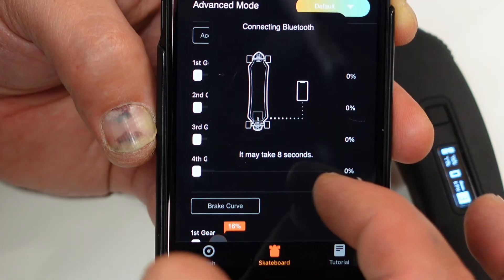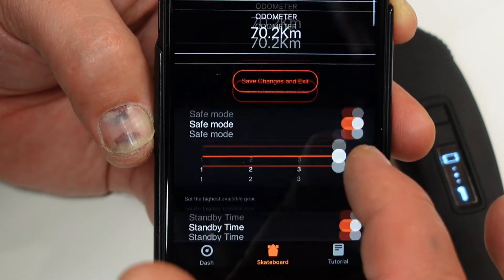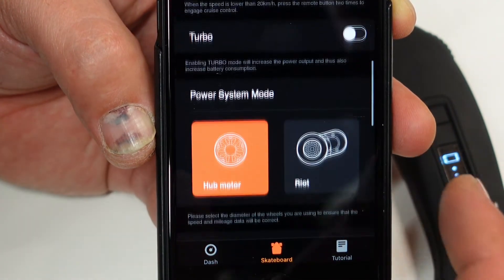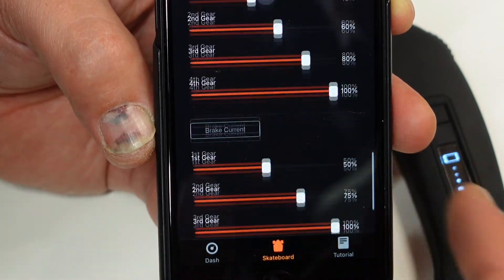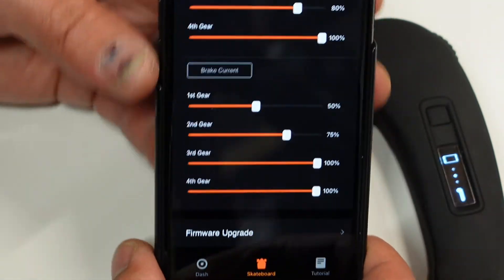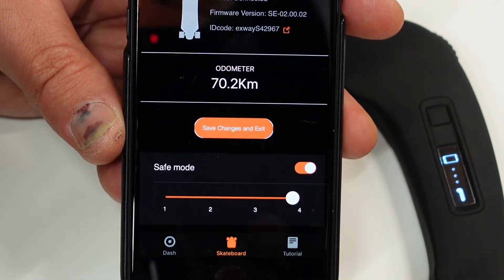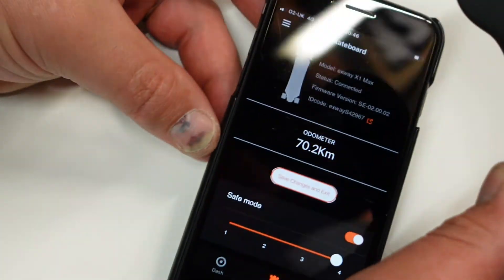The best part is that it's not the same as having a VESC or VESC-based ESC where you change settings in much more detail — but this is as close as you can get if you are a beginner or just an average board user. That's it for the app review, guys — it is really, really nice and I do like it quite a bit.